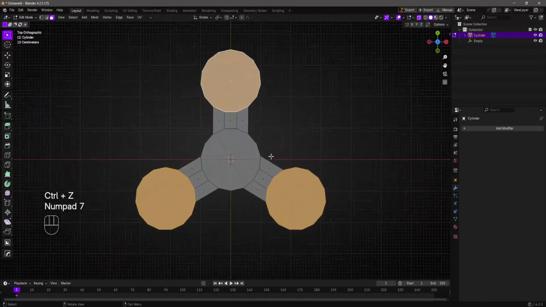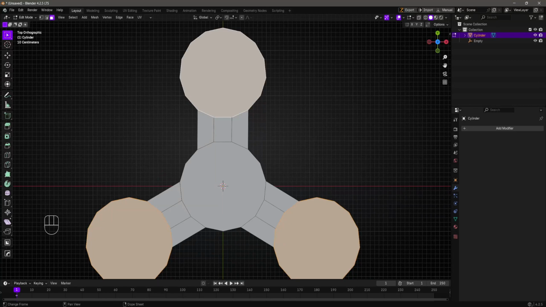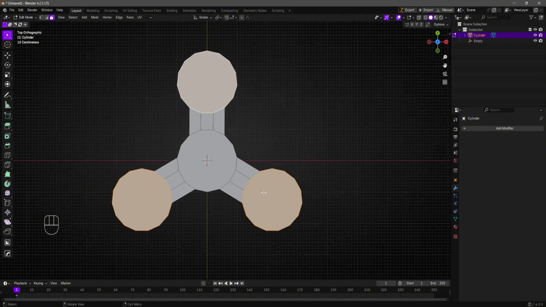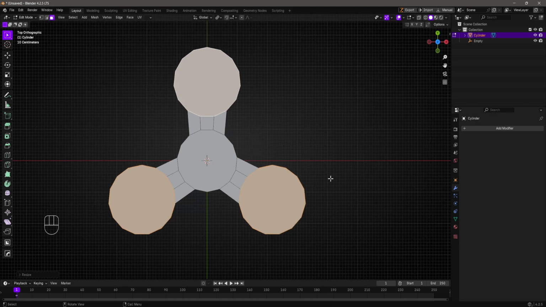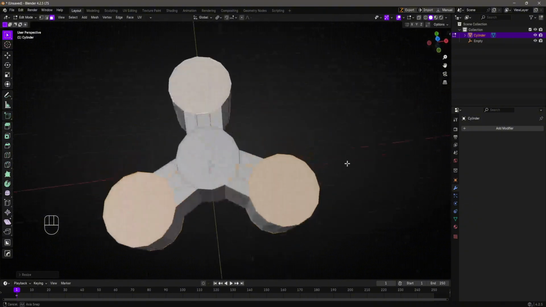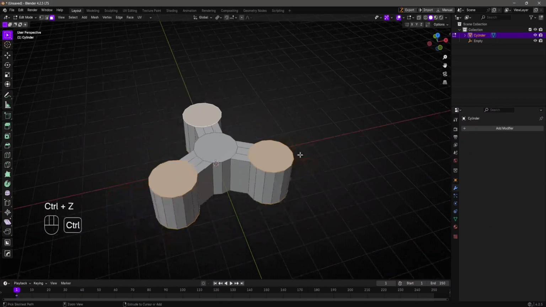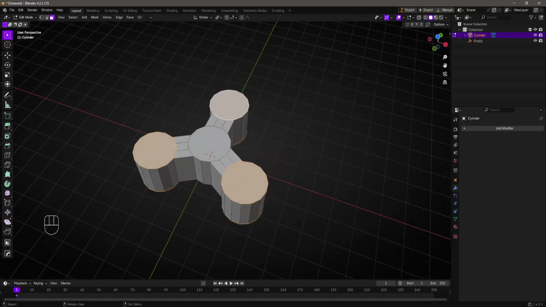No, let's hold on for now. I just want to scale this out a bit because I have my fidget spinner, and again the circles outside are slightly bigger than the ones I have inside. So I will change my pivots to individual origin, and then I will scale. I don't want to scale on the z-axis, so cool. I will scale minus the z-axis, and to do that, let's do it one more time. I have Ctrl Z to undo it. So remember, I selected everything top and bottom.